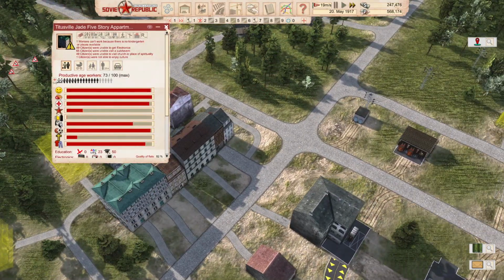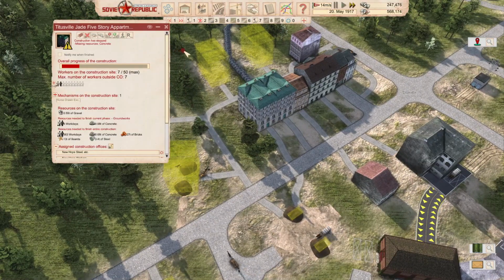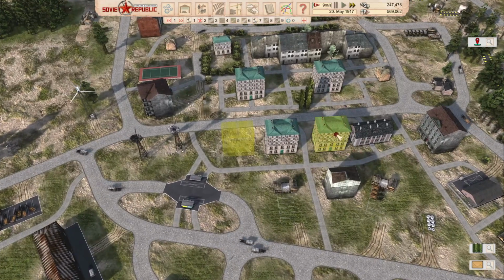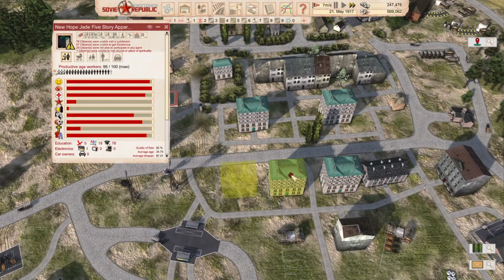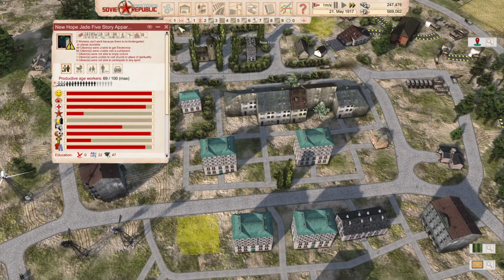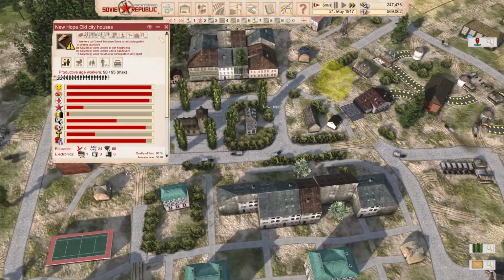We got some slack here with population, so if we get one more house built, I think that will help. But at the same time, I don't really want to drain too many people out of here. Of course, this would be the point now where I'd like to see some over 21s appearing, but it's going to take a little while for that to happen.